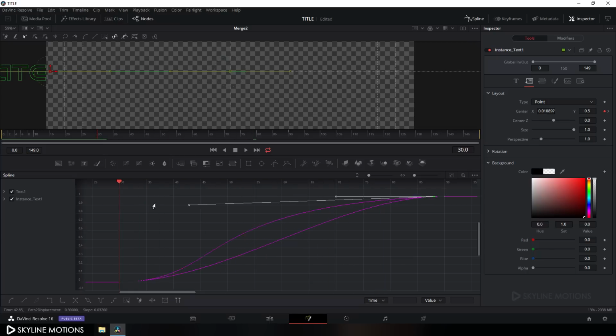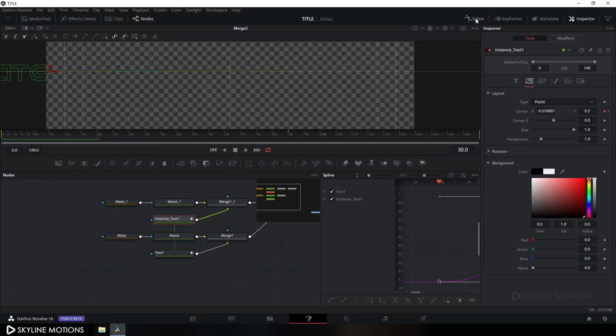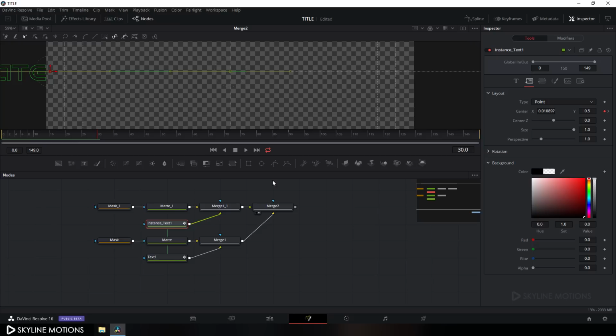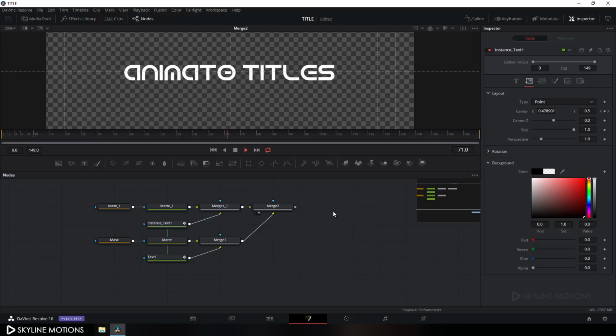Hold this handle and create a curve like this and hold another handle and set it like this and hit F4 to exit and close this spline window, and let's play this again. So as you can see, we have a smooth animation.